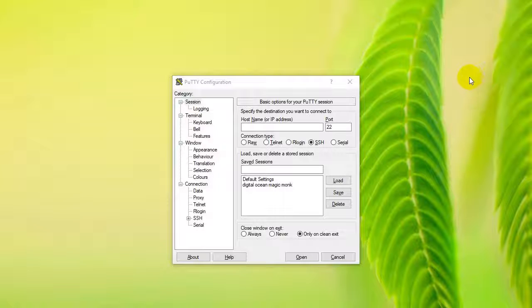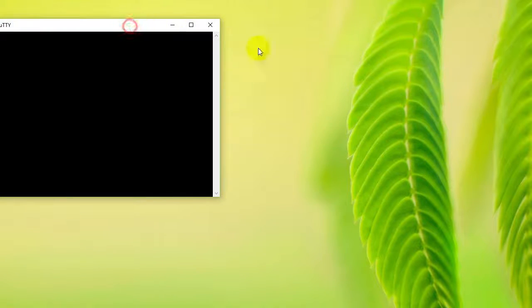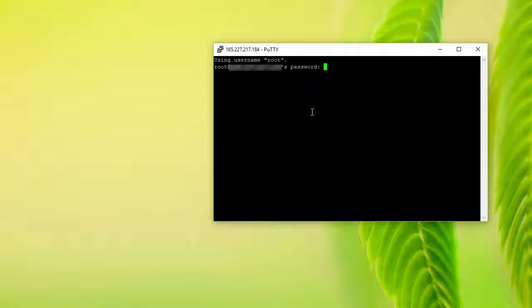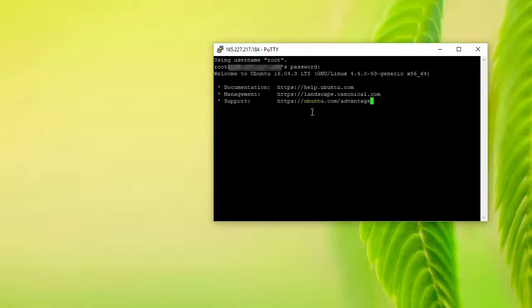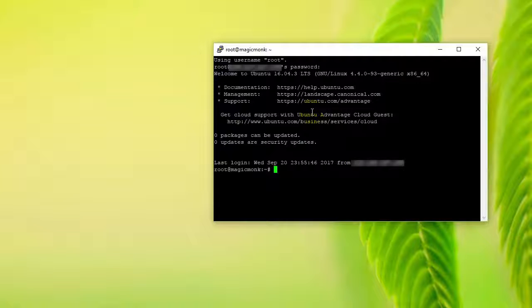So you can see that I have downloaded the PuTTY client in Windows and I've set up the server details already. So once you connect to it on PuTTY and then you put in your password, and once it's connected, the first command that you are taught to try is ls, which lists the files and folders in your directory, and you can see that there are no files.